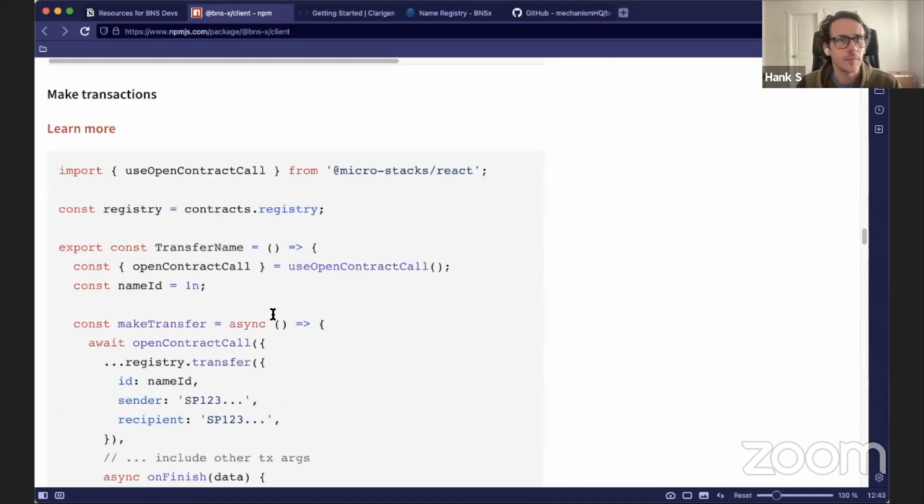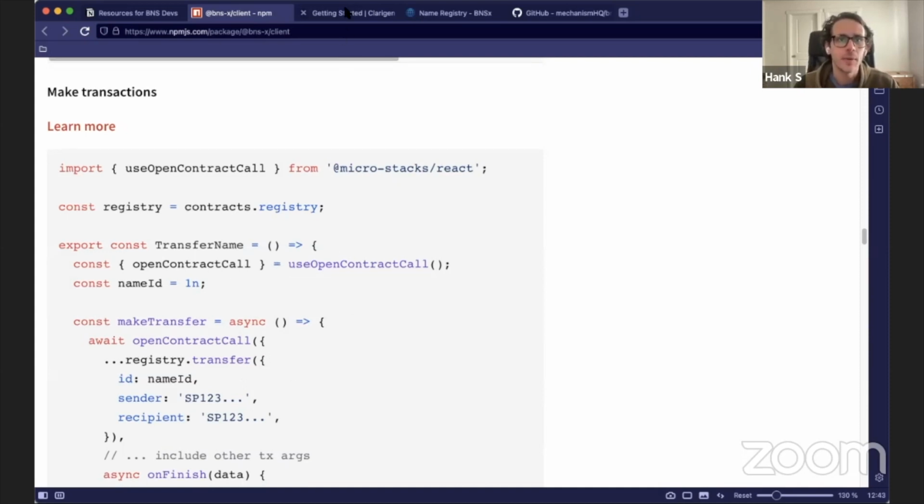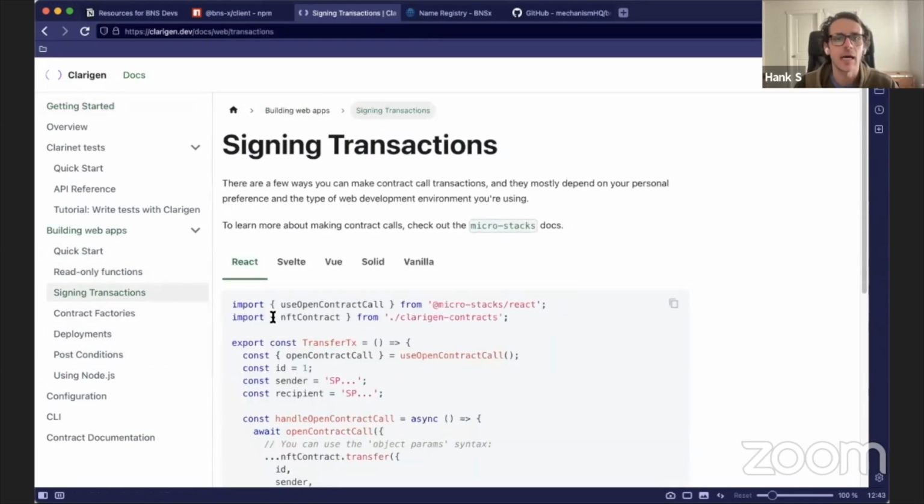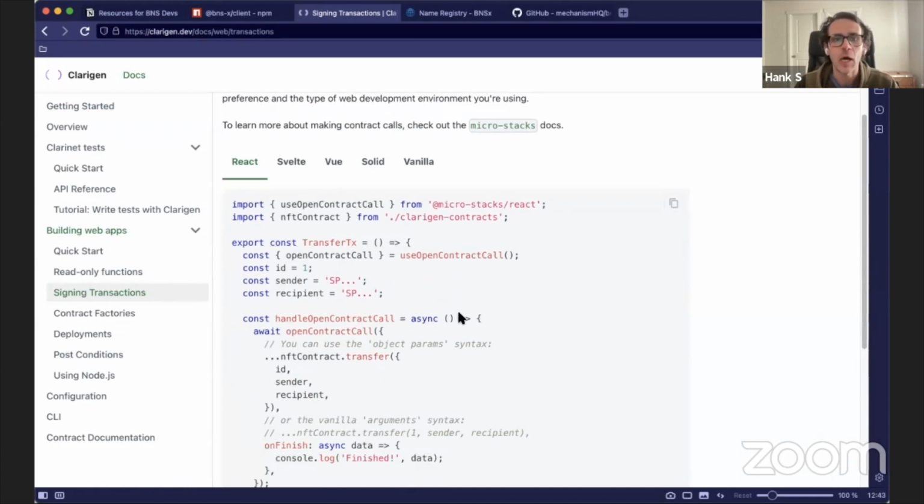And then making transactions. This is not just getting data, but modifying data. If you're transferring a name, you're modifying the state of these contracts. If you want to start making transactions, I've got an example here, but really the Clarigen documentation has more detailed documentation, especially for not only React apps, but Svelte and Vue and different frameworks.